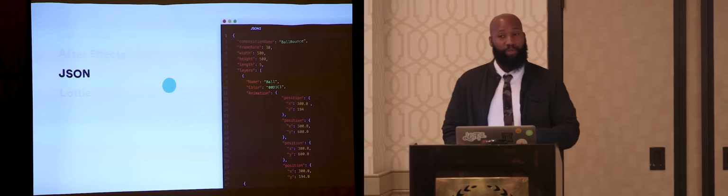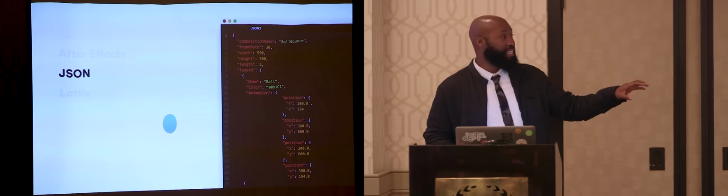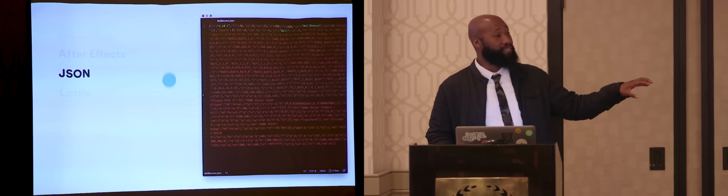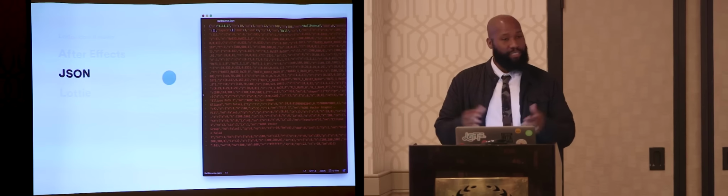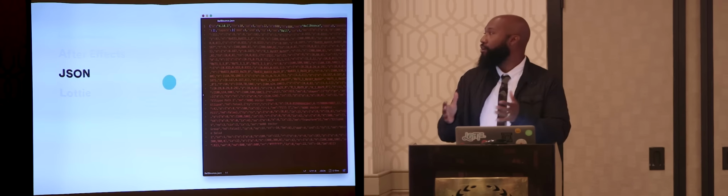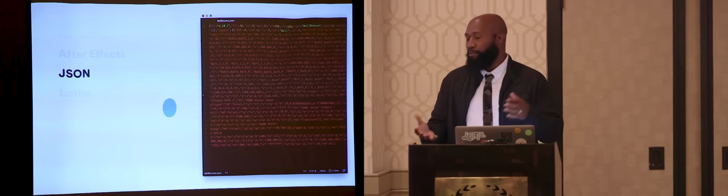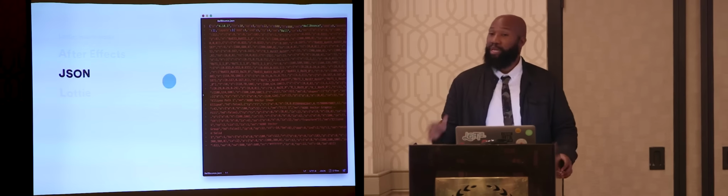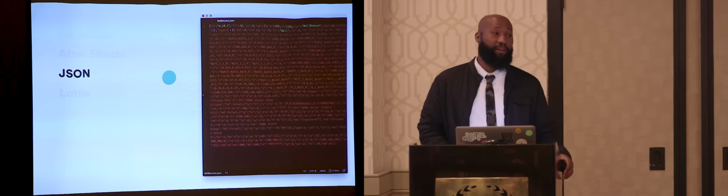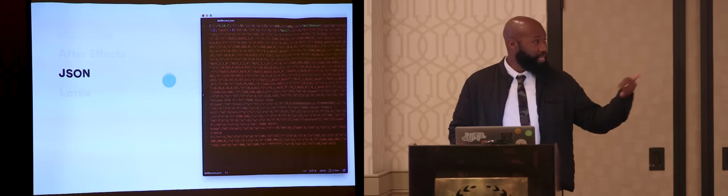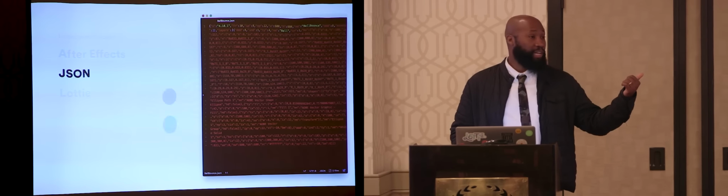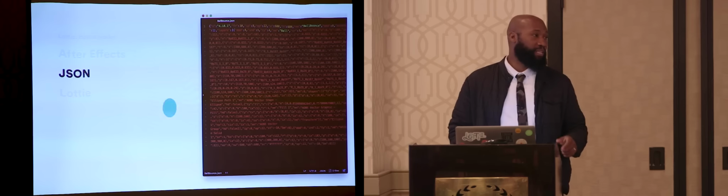Now when you export using Body Movement, it doesn't look this clean and human readable. It actually comes out like this. All the data's still there, it's just minified, and all of the properties have one letter to make the file size as small as possible. But again, all the information is there. So if you search for the hex value of that color, that blue, you'd find it in the file.